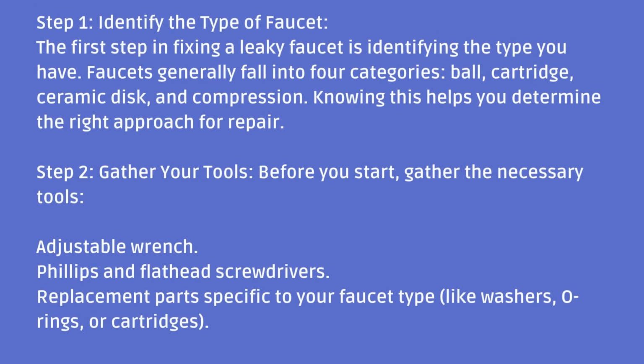Step 2. Gather your tools. Before you start, gather the necessary tools. Adjustable wrench, Phillips and flathead screwdrivers, replacement parts specific to your faucet type, like washers, O-rings, or cartridges.